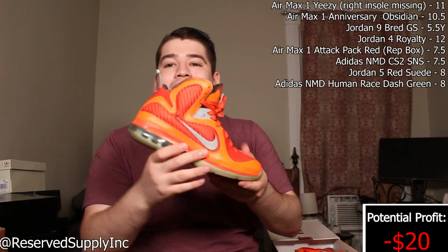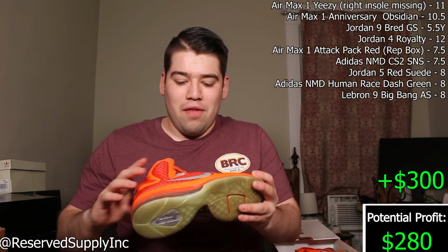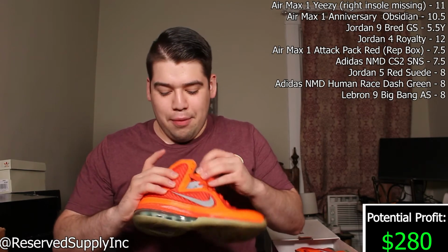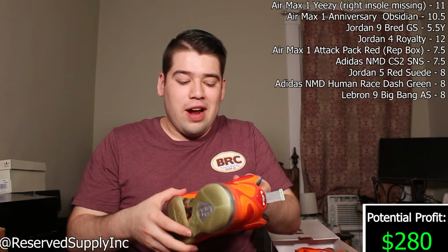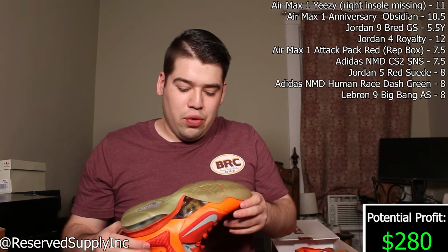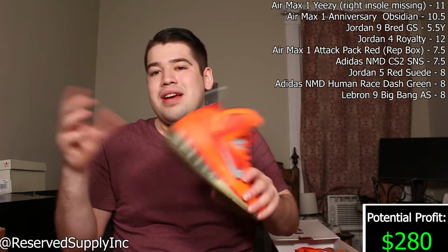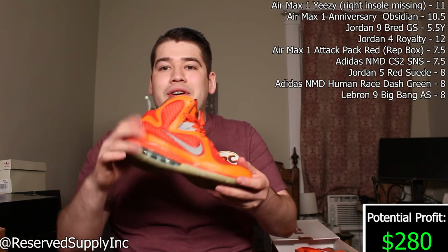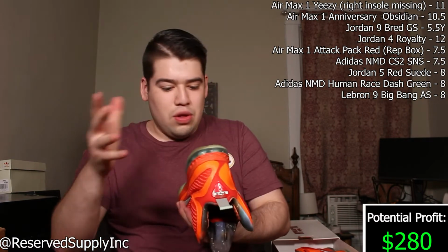But a Big Bang LeBron 9, and this is probably the only LeBron that I really know the name of. These will sell pretty quickly, I would say. Unfortunately it's a size 8, so it's smaller, and usually small sizes in basketball shoes don't sell very quickly, but this one should do fairly well just because of the whole Big Bang. This is probably the most popular LeBron model, and it's the Big Bang colorway. So that is that one.